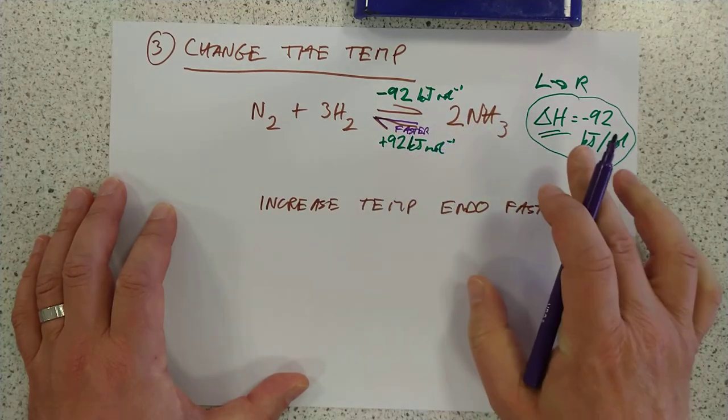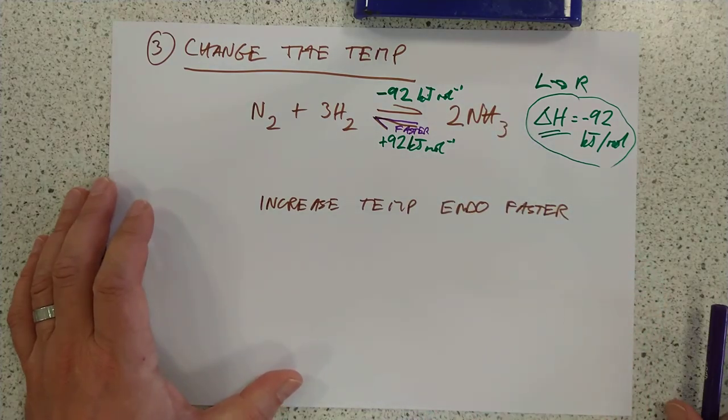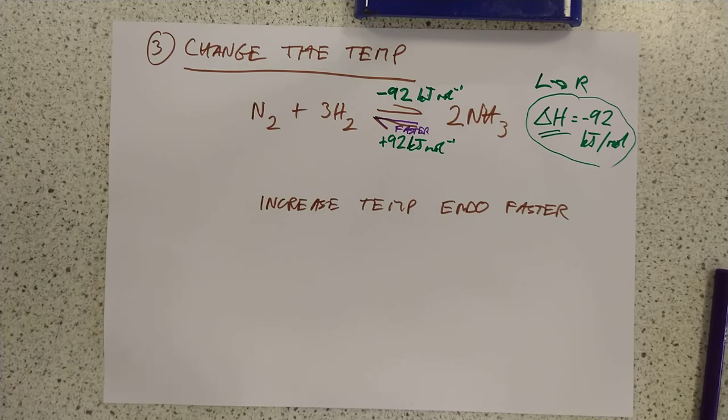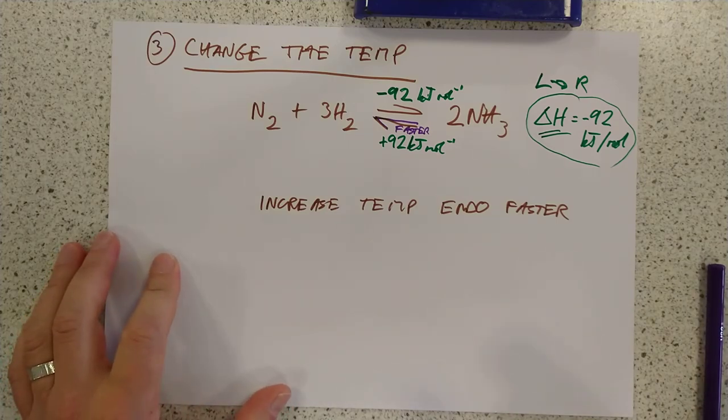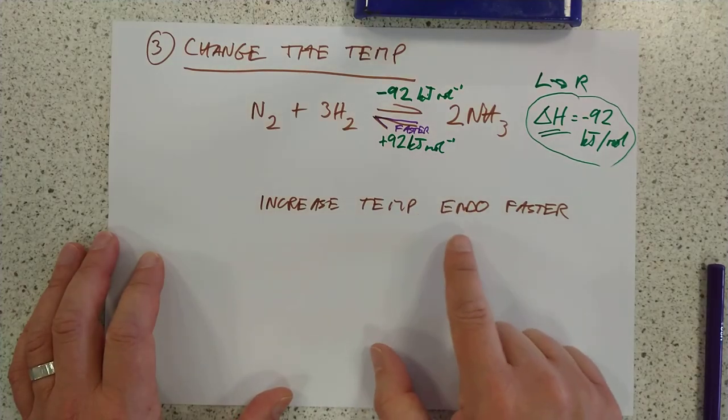And oh look, you've now created less ammonia at higher temperatures. That is why ammonia, the Haber process, runs at only 300 Celsius or so, which is relatively cold compared to industrial processes, apparently. Why not just run at room temperature then? Because it would take weeks to get to equilibrium. Like I mentioned with the pressure, it's a compromise.